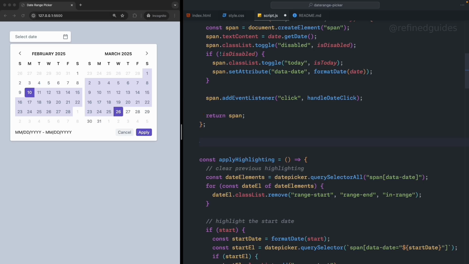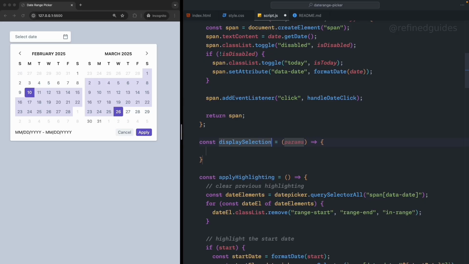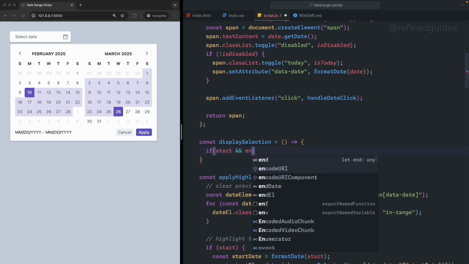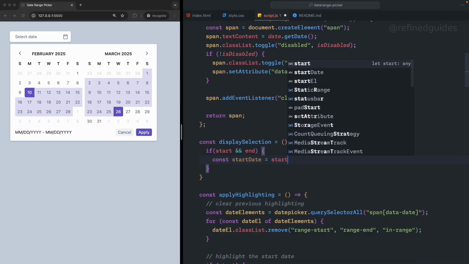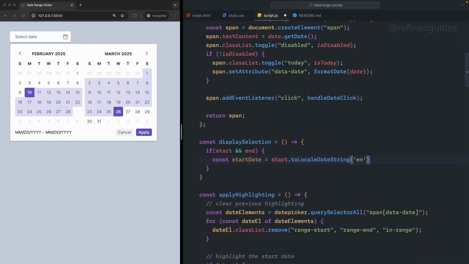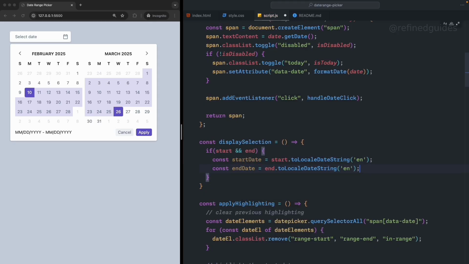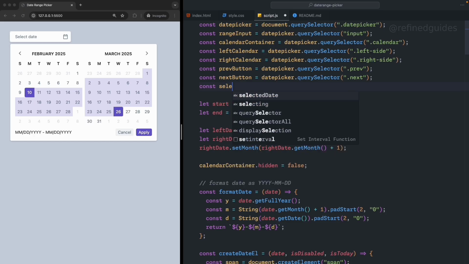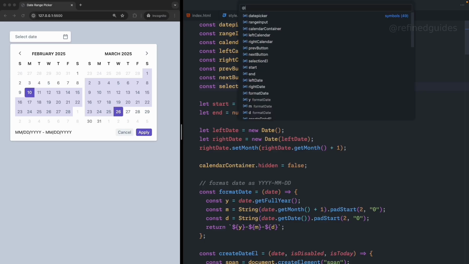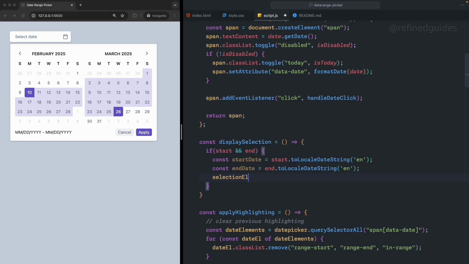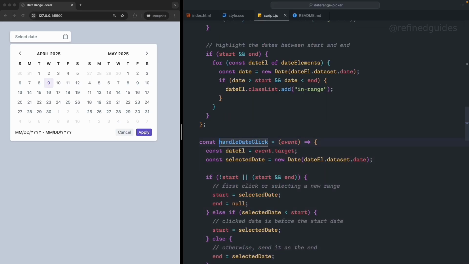Here, create a function to display the current date range selection. Then call this function every time a date is clicked.